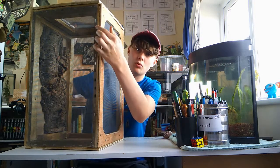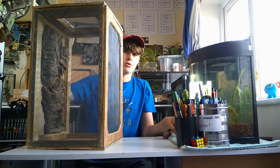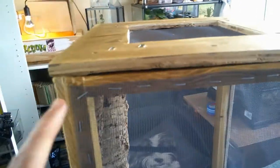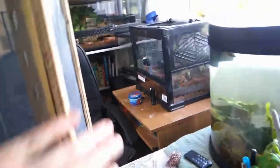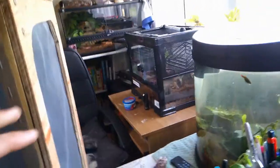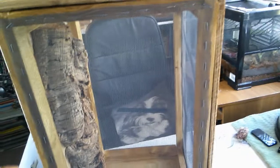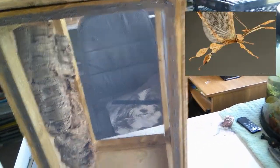As you can see I've stapled the fly mesh — I'll just bring it closer so you can see. I've stapled all the fly mesh, and that is exactly the same as what's in between here, but I've put the wood over it so it's covered from the front because we're not actually going to look at the side. Also, this is big enough for the giant prickly stick insects to actually fly around, because these insects do fly — I'll put a picture of a male with wings right here.